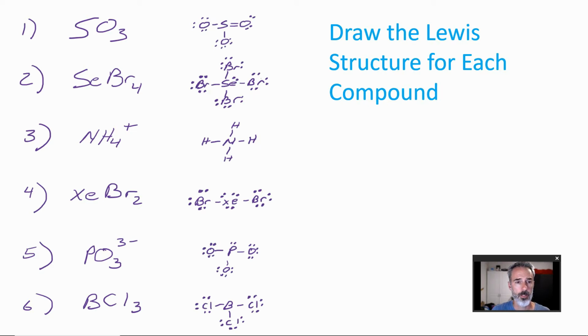So here are the answers. Now, when you're evaluating the quality of your work, I want you to look at some things. Some differences don't matter, and some do. For starters, if you had your oxygen going up instead of down, or if you had them more in a Y position, that doesn't matter because Lewis structures don't show shape. They only show how things connect together. Some things do matter though.